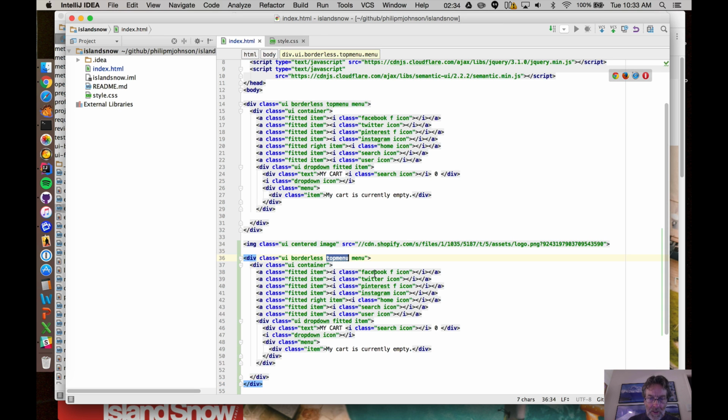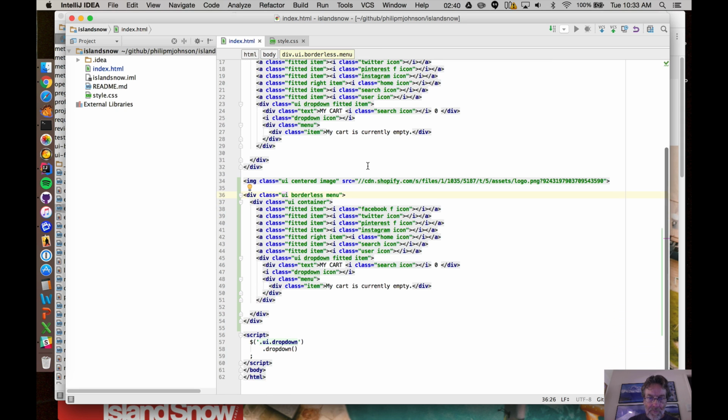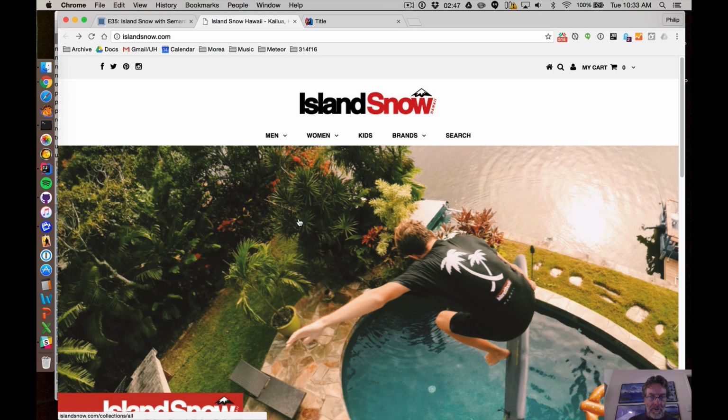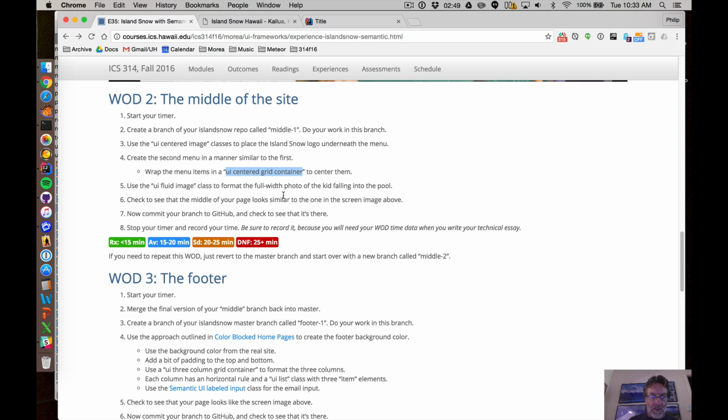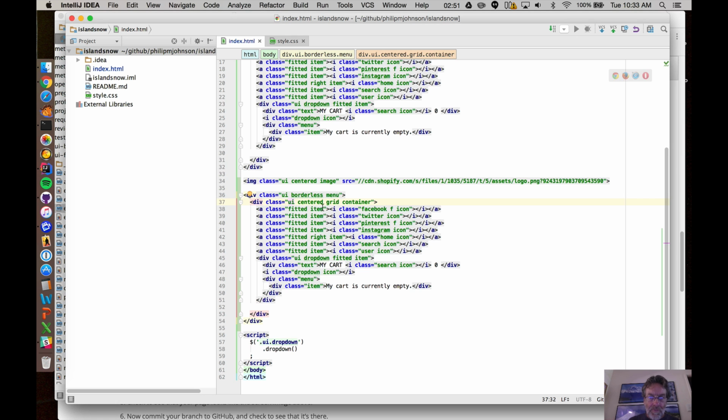fix it. So we don't want this to be top menu for sure, because that's going to create the formatting for that. And then UI centered grid container. Remember, that was what the recommendation was, UI centered grid container, to put all this stuff in the middle.